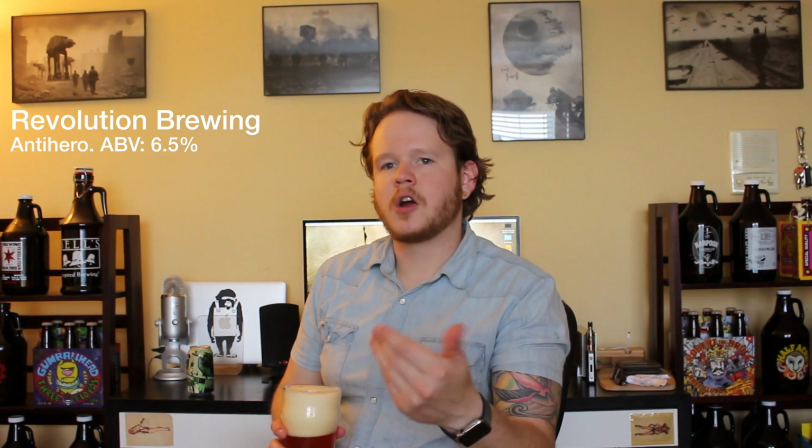Oh, that's awfully foamy. Drink from the can while this cools down. Brewed in Chicago, Illinois, packs a 6.5% ABV. It's smooth. It's everything you want from an IPA. Slightly sweet, aromatic, fun. I don't have anything bad to say about the beer. If you go up in the Chicagoland area, you can pretty much get it almost anywhere now, which is pretty cool. I give it a 9 out of 10.